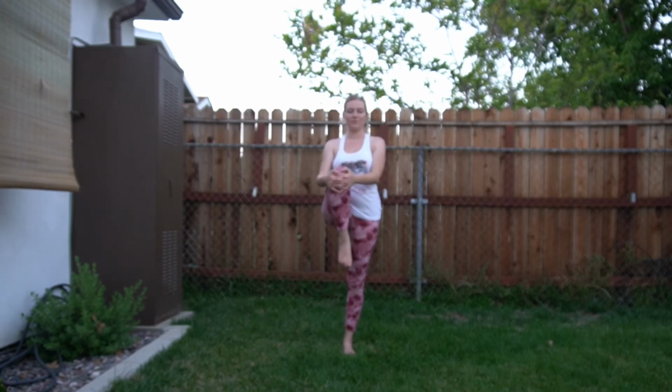Staying grounded through your feet. We're going to do some balancing poses. Let's inhale to lift that right knee so that it's parallel. The thighs parallel to the ground, just balancing, using a little bit of core action. Holding onto that knee if you need to. Really working on staying balanced and grounded, straightening the spine.